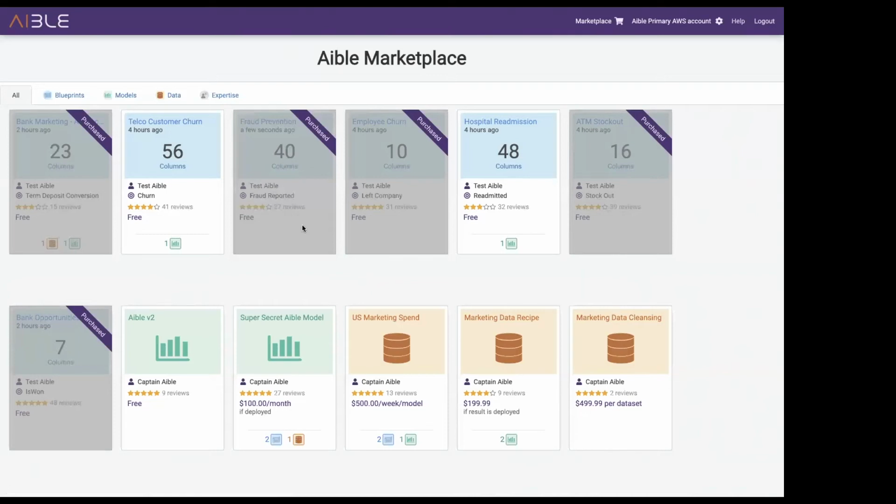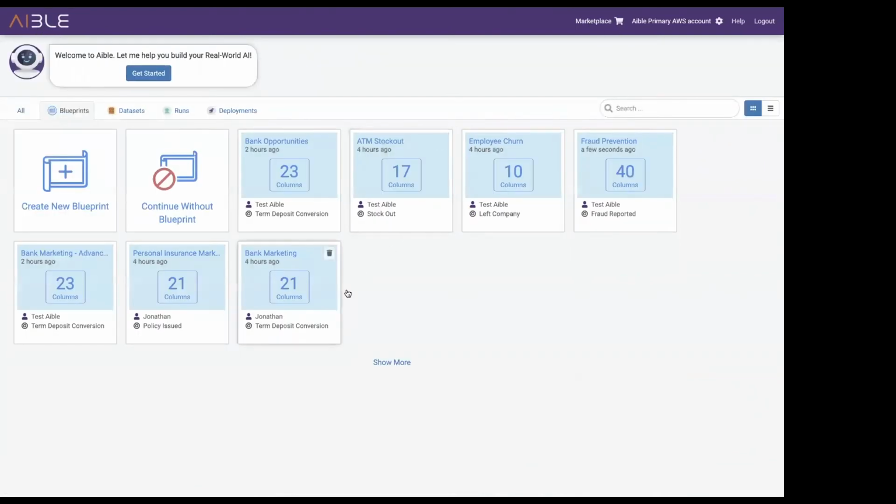And some other pieces that we're building out on this is just the ability to share best practice knowledge within the organization, make it so that we can tag to different cost centers, get a feel for who's generating value, tracking who's using what within the organization across the board. And then back here, we can see that my fraud prevention blueprint is now available back here within Aible.